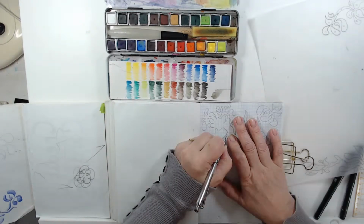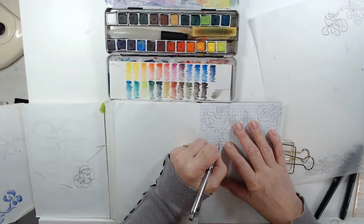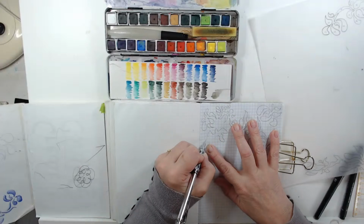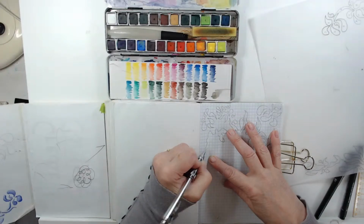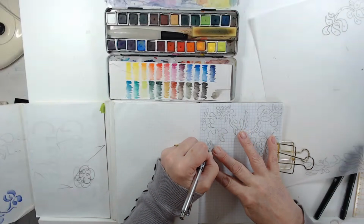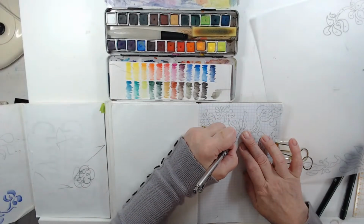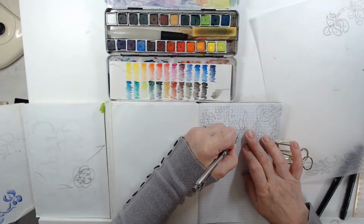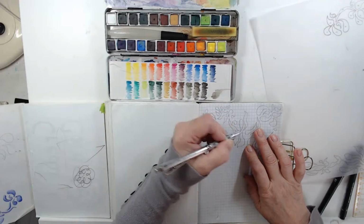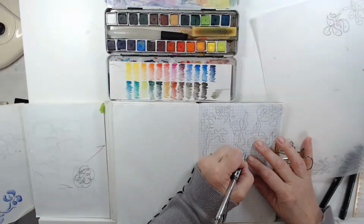And that is actually what you could then do: buy 2 packs of cheap tracing paper and give one to the children. So you could trace some images for the children to then trace onto their little book, and then they could have a book, and they're doing what Mummy and Daddy are doing, and they feel so much more grown up doing a grown up thing, when in fact we're doing a childish thing.